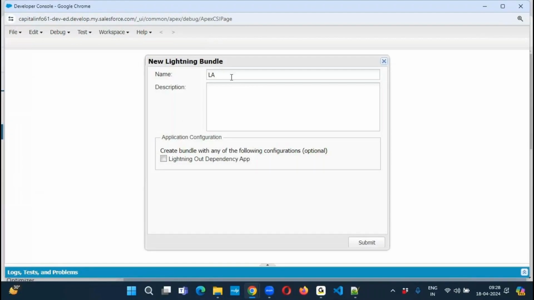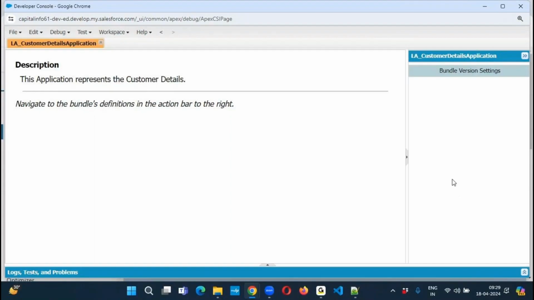I'm giving the application name as LA underscore customer details application. I want to give the description: this application represents the customer details. I want to represent customer data on my lightning application. Click on the submit button.